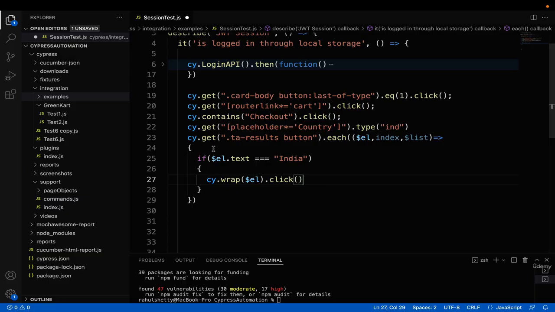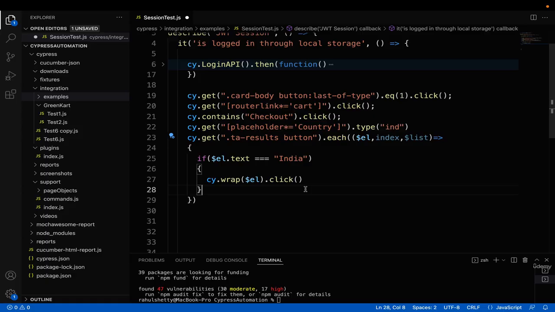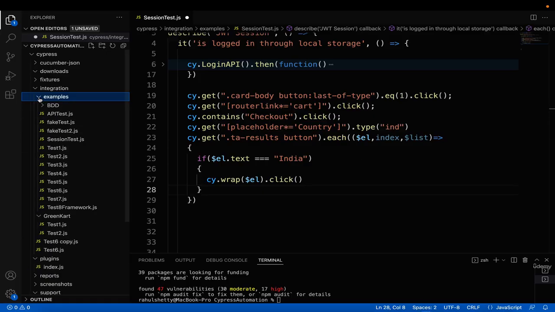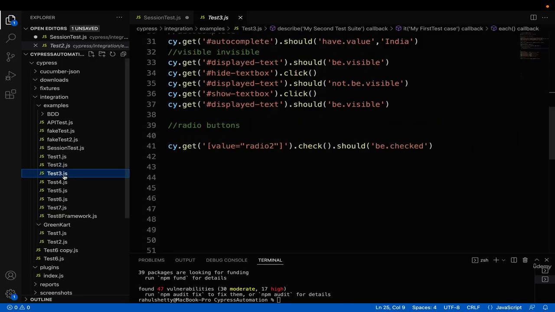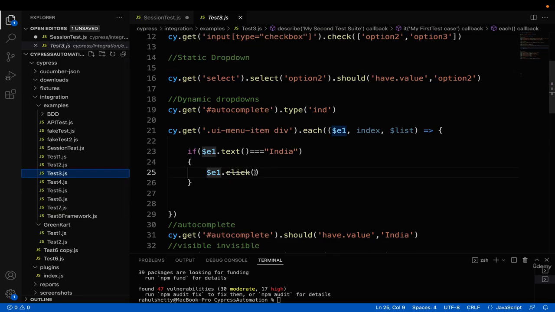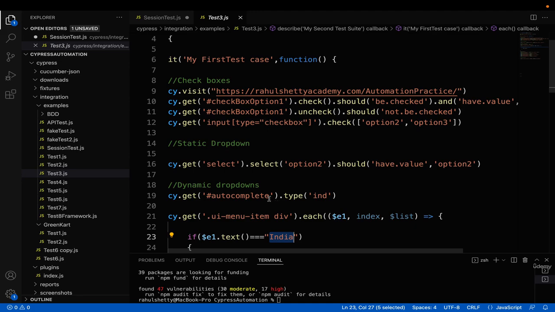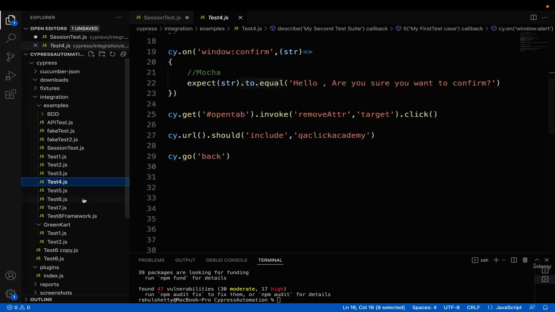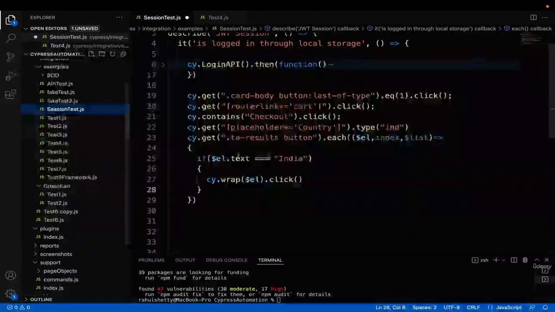Okay, so now I think you are very familiar with how this code works, because if you see my previous examples, we did exactly the same, how we handled it earlier. Let me show the lot of examples we did here also, right? It will get that particular whole list and iterate through the list. If it matches with India, it is going to click it. So same thing I am applying here also. Let's go back to session test.